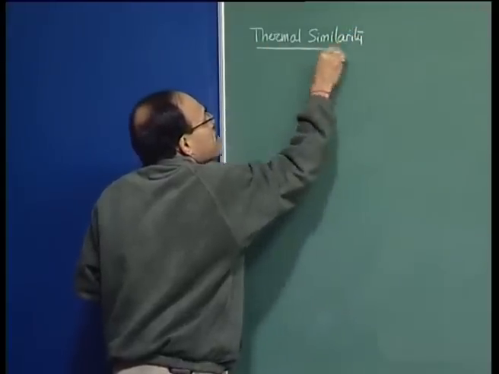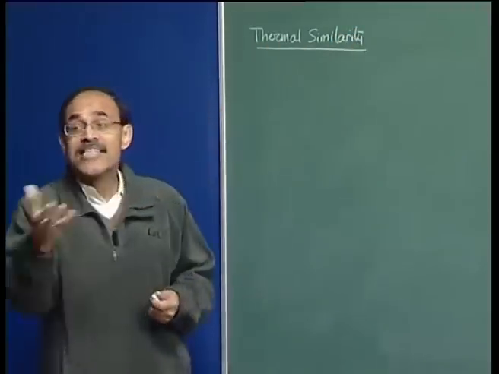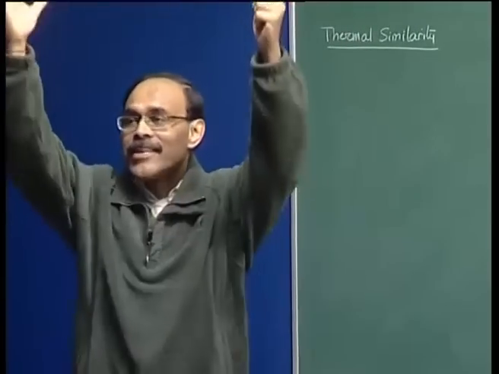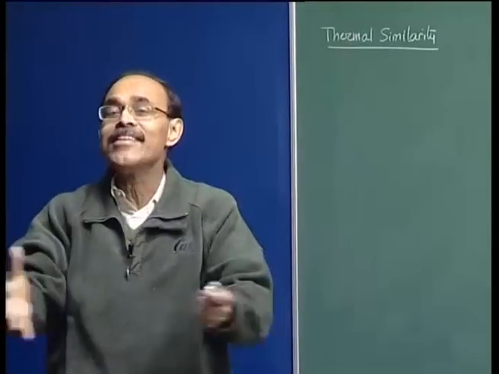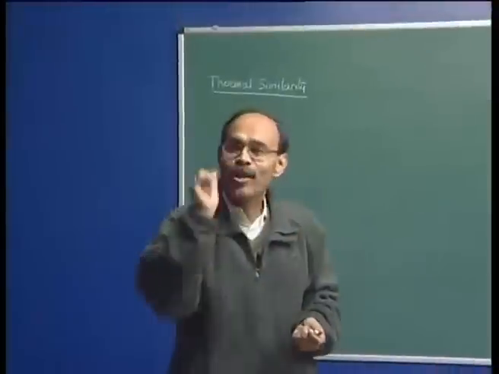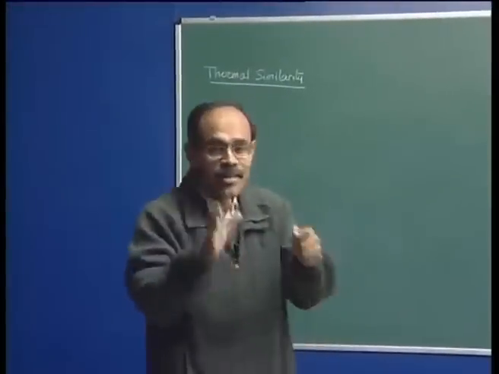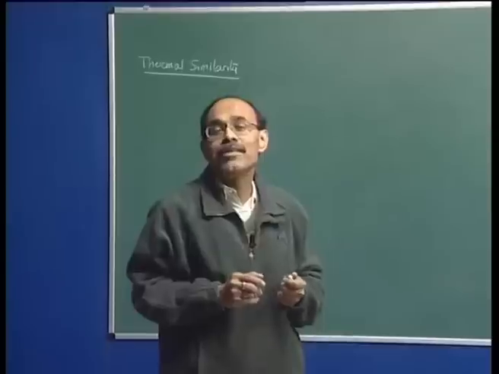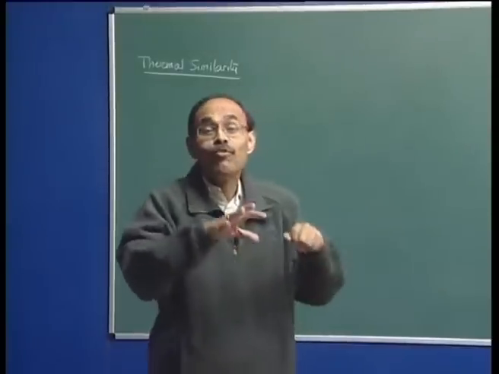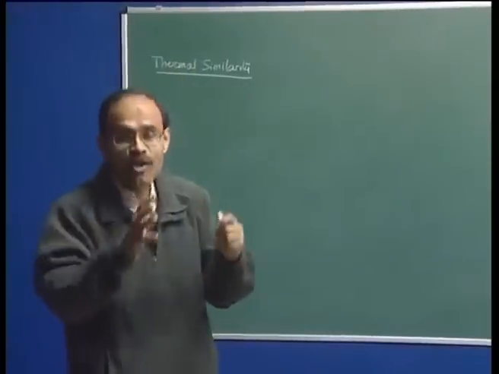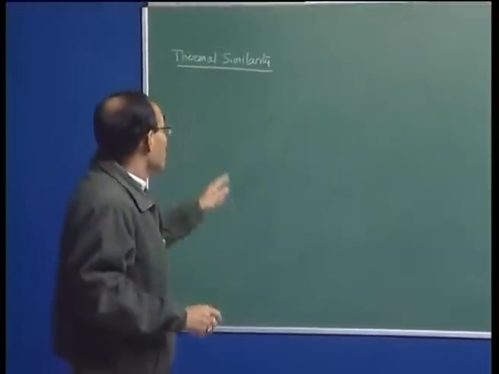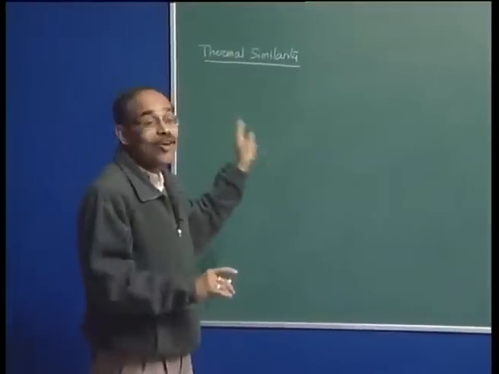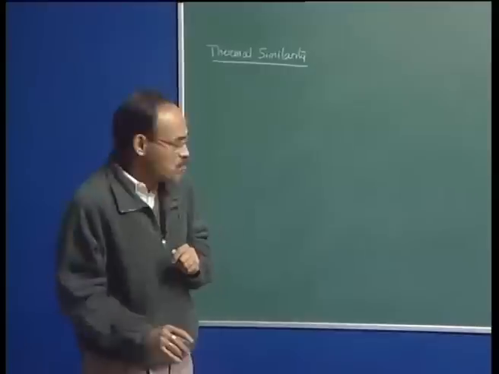In the previous case, the systems considered were essentially isothermal. I assumed that the molten metal which is contained in the ladle, uniformly it has a temperature of 1600 degrees centigrade. Same as with my water model system, and the water was going to have a temperature of 25 degrees centigrade. So, we were talking about modeling of isothermal system. Now, when you talk of thermal similarity, obviously we understand that we are talking about non-isothermal systems.